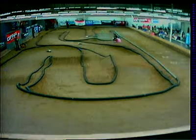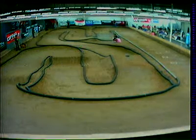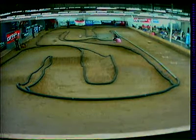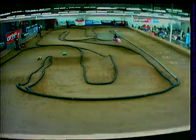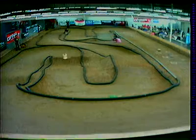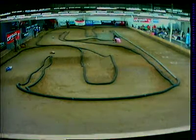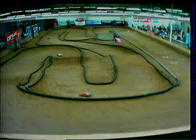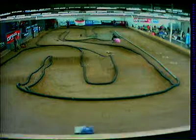Nick Vivas continues to lead the way through the double, into that berm, coming on to the step up on the straightaway, down the straightaway, hopping the corner, dropping off the step down. Olsen follows his line down the step down — they're both by the berm a little bit, but Olsen goes for a tumble, allowing Vivas to keep that much more ground between the two. The green low seat hangs the pipe — here comes Olsen in the orange Associated truck.